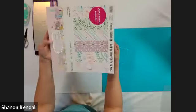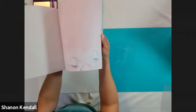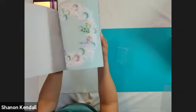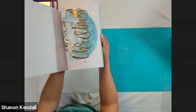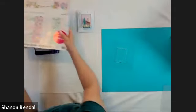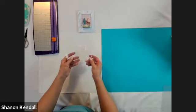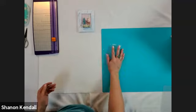It's called Sugarplums by Recollections, and it's got all these nice pinks and purples, mint, snowflakes, candies, frame-ables, just so cute. And it's got like greens. So you can see that I'm just going to use this one paper pad to make all of the cards that we're making today.